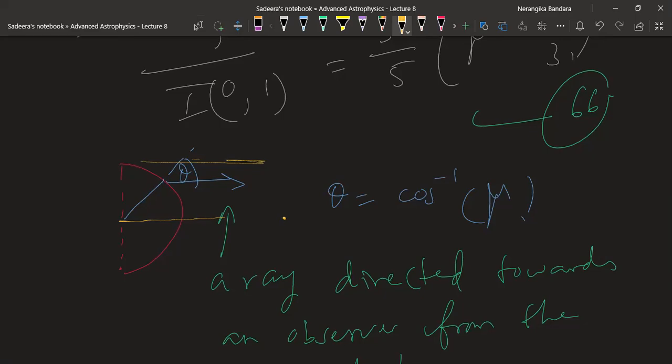Okay, and that is kind of our experience too. When you look at the sun, well, looking at the sun is not a good thing, but if you had a chance to look at the sun through some polarizers or anything like that, you know that the center of the sun has greater brightness compared to the edges of the sun or the side of the sun that we see. Okay, so this is the explanation for that. I guess it's quite intuitive, but this is the physical and mathematical explanation for that.